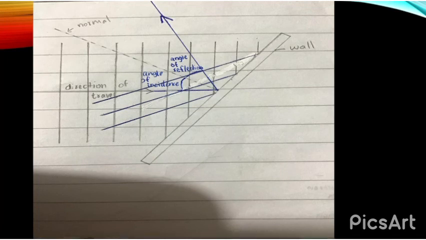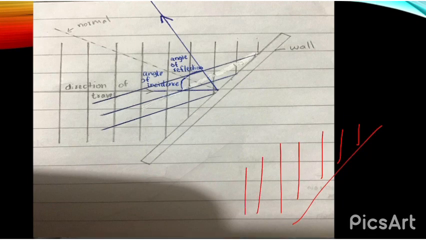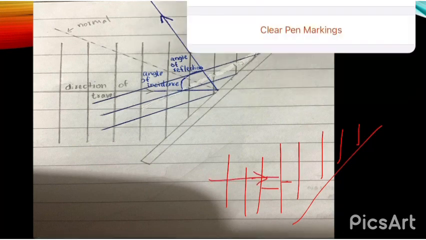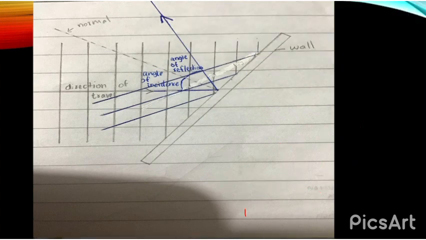Now coming to a straight wave which hits a straight barrier. For this, the question will already be given with the barrier here. Then your incident wave fronts will also be drawn, and these incident wave fronts will be drawn with equal distance. Then you will also be given half of the incident ray. So this is half of your incident ray. Now whatever is drawn here in pencil is what the question will be like. The ones which are in blue is what needs to be completed by the student.